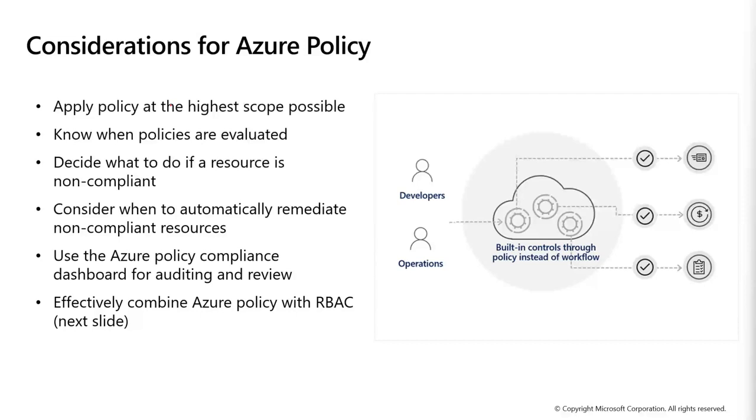There is a policy, folks, for example, called deploy if not exist, or that type of policy. As I said, all the computers I create should have the monitoring agent installed. What do I do if there is no monitoring agent? The deploy if not exist will install it. Not all the policies can do this.